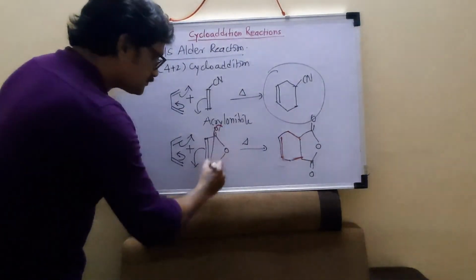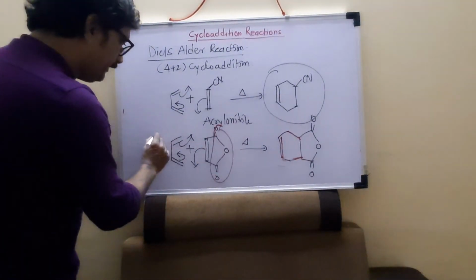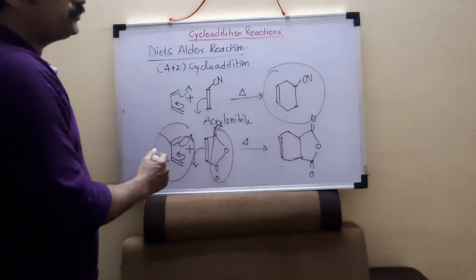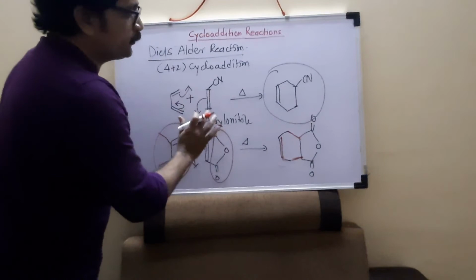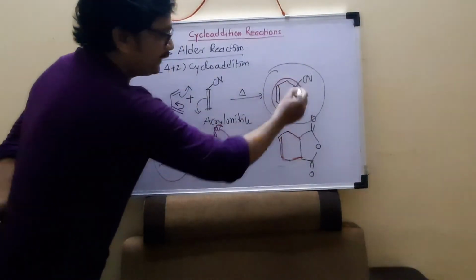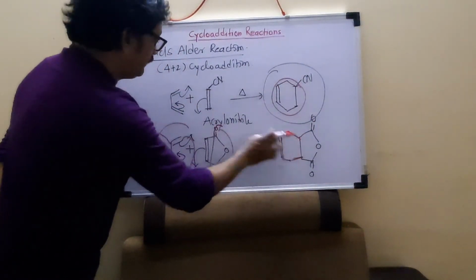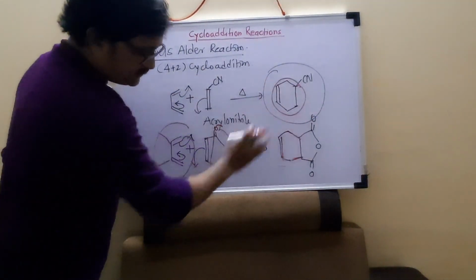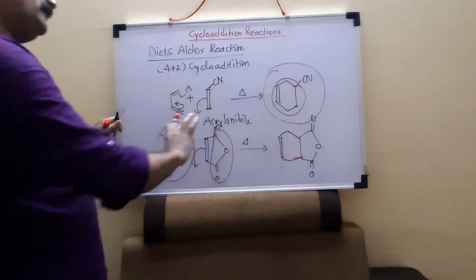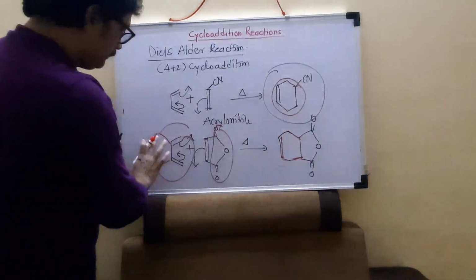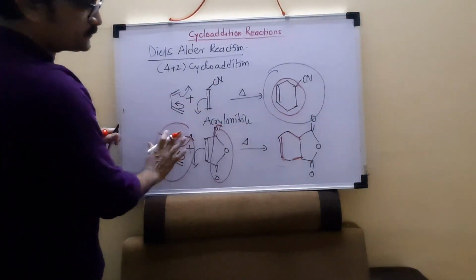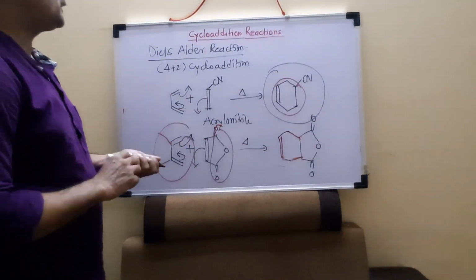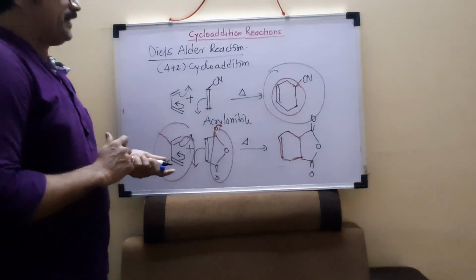Sometimes this structure may be difficult, or there might be certain substituents present on the diene, but you don't bother. You must focus on what? The 6-membered ring. Your target is the 6-membered ring. By just shuffling, by using these arrows, you can draw a 6-membered ring correctly. Don't worry, and you join the remaining portion by simply watching your substrates. You can join them properly and you will get the answer. That's it. Diels-Alder reaction. Thank you.